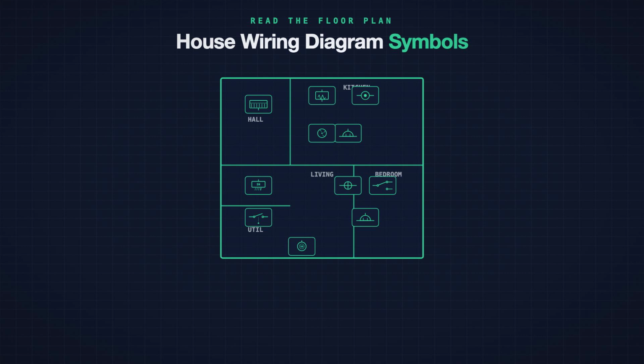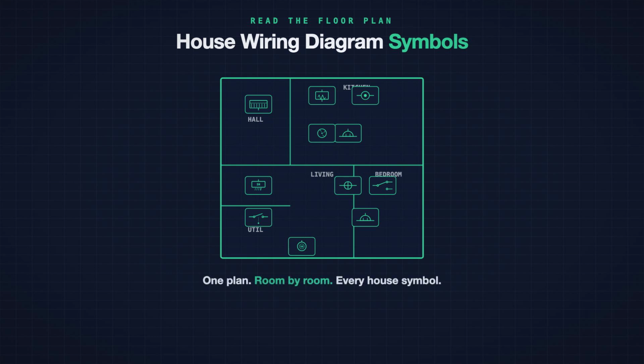We are not going to memorize 100 shapes in a list. We're going to walk the house room by room. The kitchen, the bathroom, the bedroom, the living room, the hall. Each room has its own handful of symbols, and once you learn where each one lives, a wiring plan reads like a map. So let us take the tour, one room at a time.